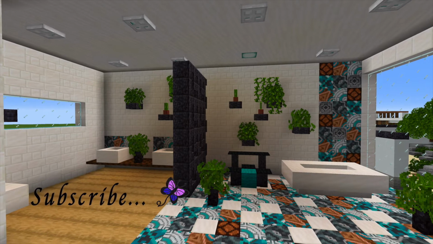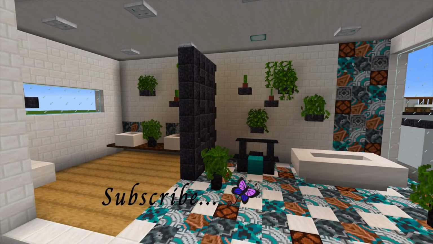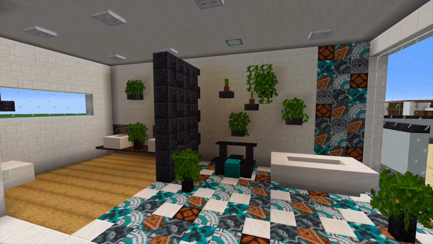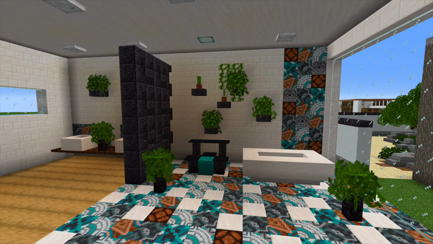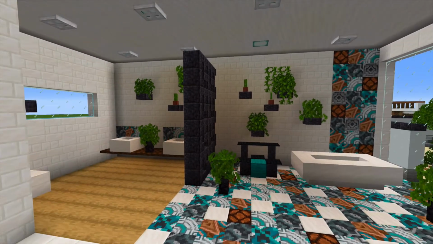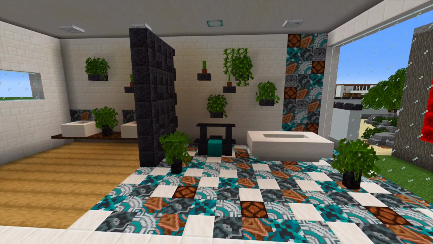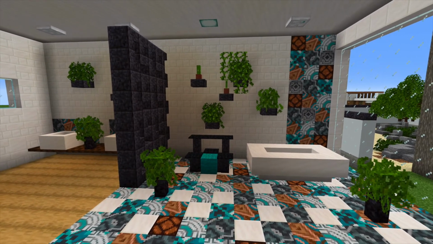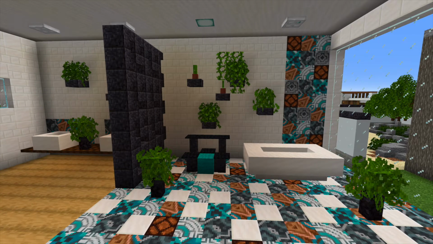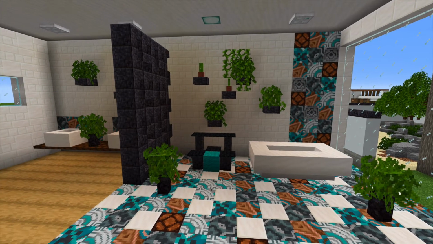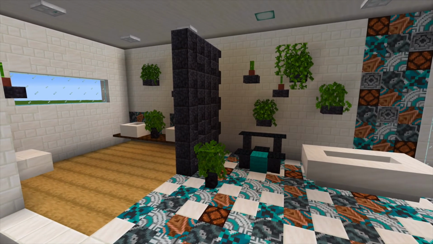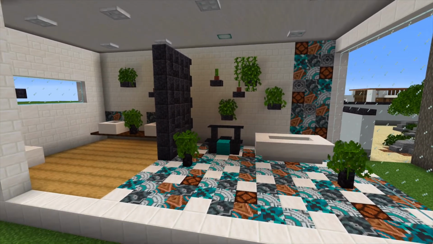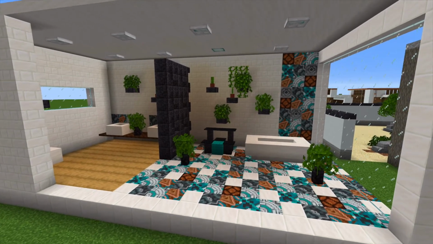Again, I've got three different ones to show you, and again, I just Googled modern bathrooms on the internet and took inspiration from the pictures. A lot of them had baths, they had sinks, not many of them had showers, which is a bit odd, and none of them really showed toilets. So I had to search for those separately.